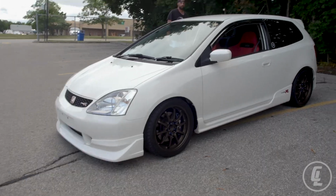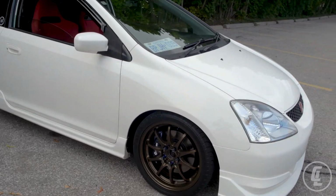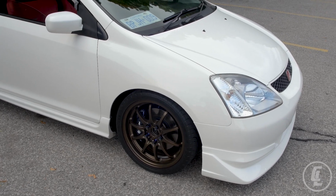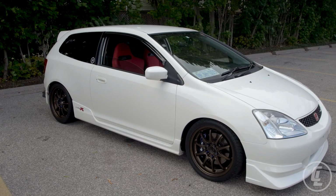But they look so good. I think I just gotta tweak this wheel setup just a bit. I think I want the tires to be a little thicker, but I'm really happy with it. What do you guys think? Let me know down below. What do you guys think of it? Are you guys excited for the EP3 Type R and all the videos coming out? But that looks absolutely bomb.